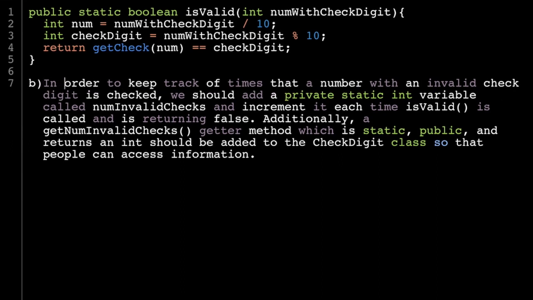You might be a little less clear or a little less good with the language. The big thing is just making sure that you get your private, static, int, that kind of stuff correct, and that you use the correct names for things like is valid. You use the same name throughout. So we said get num invalid checks, get num invalid checks. You just want to make sure those parts are the same. But if you describe it and it's not as clear as you want, but you're up against the deadline, submit it anyway.